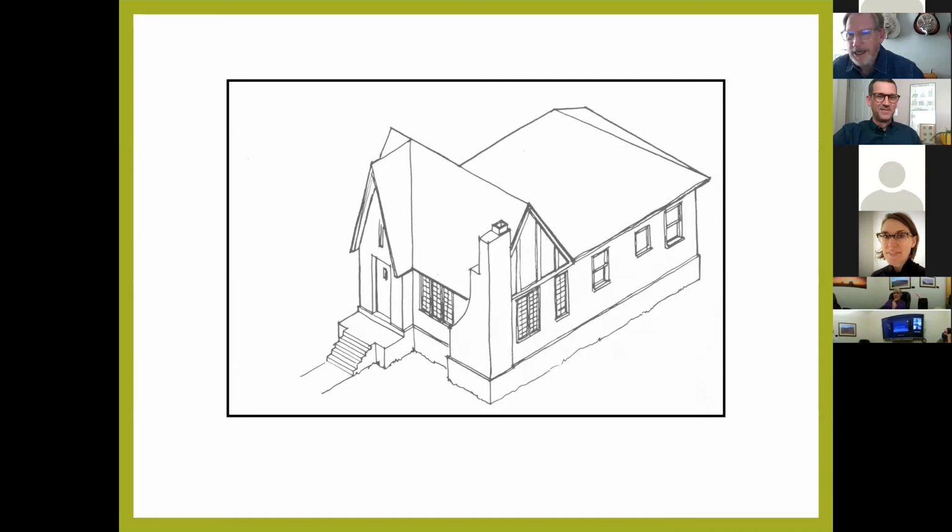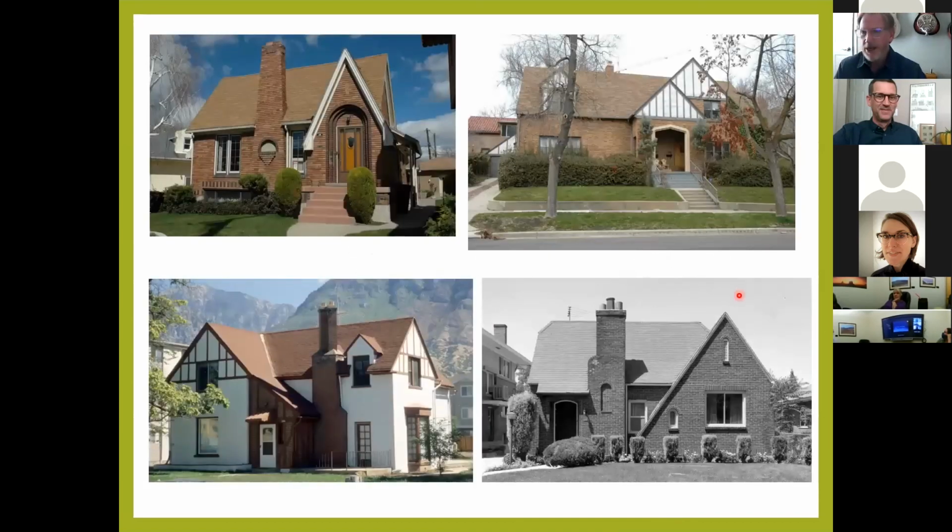But the basic house form we call period cottages, because they were typically small. As in this case, it looks like it probably has a basic bungalow plan, but it's got this taller front portion where there might be an attic or another room up there. Examples you see, with its all brick, this very steeply pitched roof with a very prominent kind of battered chimney on it and some ornamental brickwork.